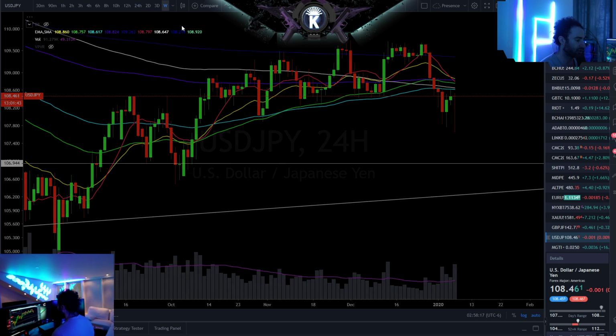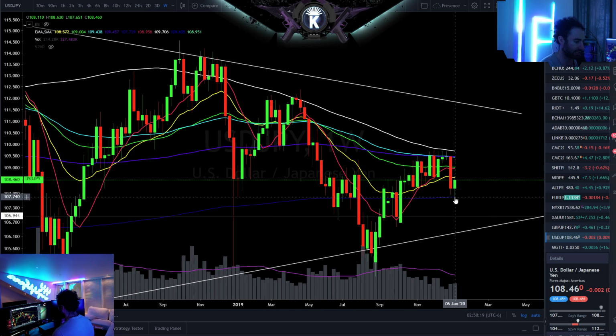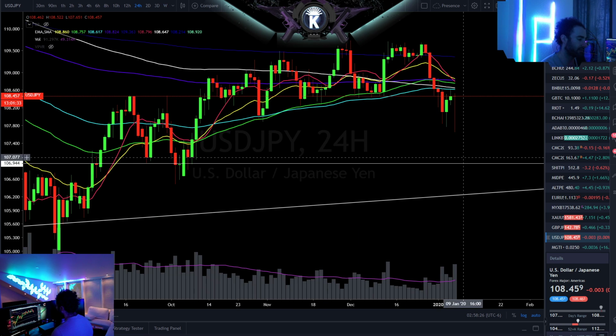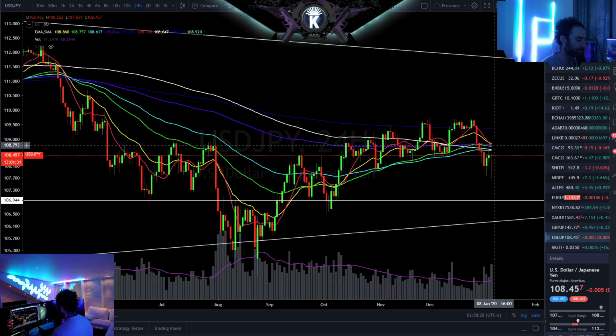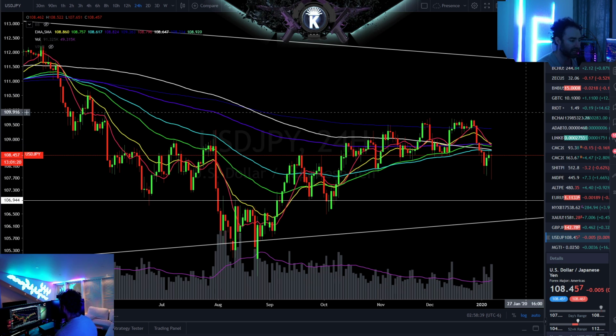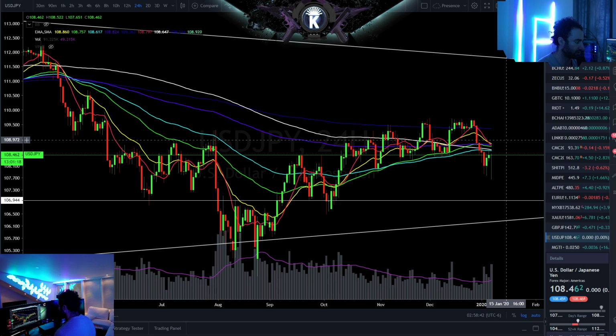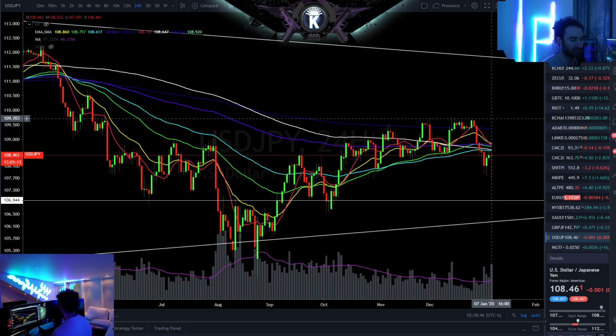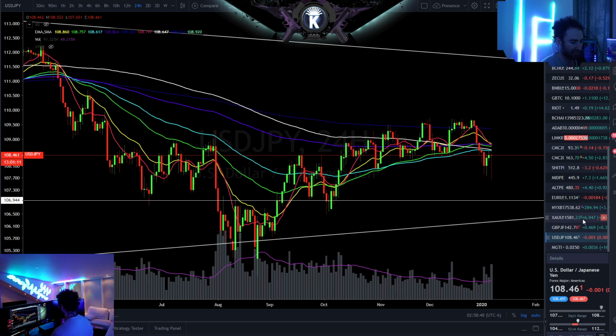Dollar yen came down to our lower target down around here, nicely bouncing up. I do think that it continues to bounce, probably back up to maybe 109, and then we'll decide from there. I do think that we probably get another rejection there. But if I am wrong, you'll know that the dollar against the yen is very bullish if it can get back above about 108.9 region. If it even trades back above this region right here, that's going to look pretty damn bullish, and I'd look for an extension all the way up to 109.7 region.